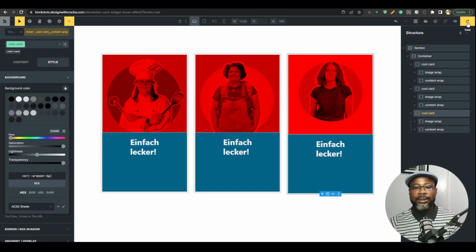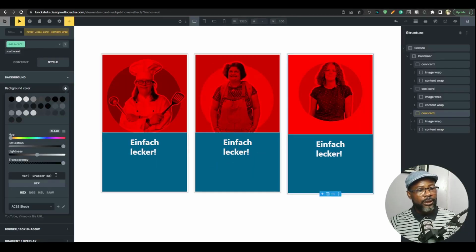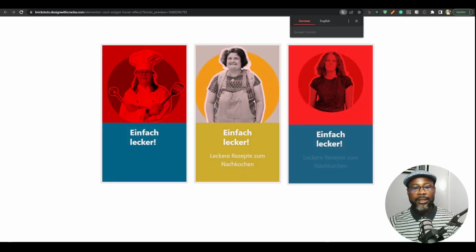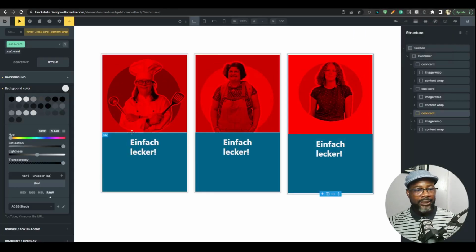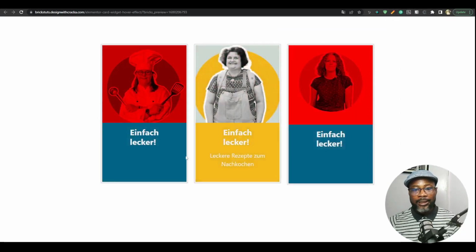Okay, so let's save that and check out the front end. It's still not working. So this doesn't accept CSS variable. Oh, sorry, that is a mistake. We have to go to raw and then put it there. Yeah, so I'm going to save that, and then you can see that that works. So that is the mistake I made. To put a CSS variable, you need to change it to raw. You need to go to the raw tab to put it, and now you can see that that works.